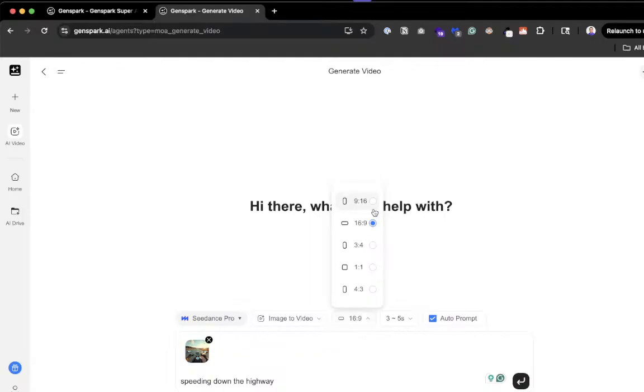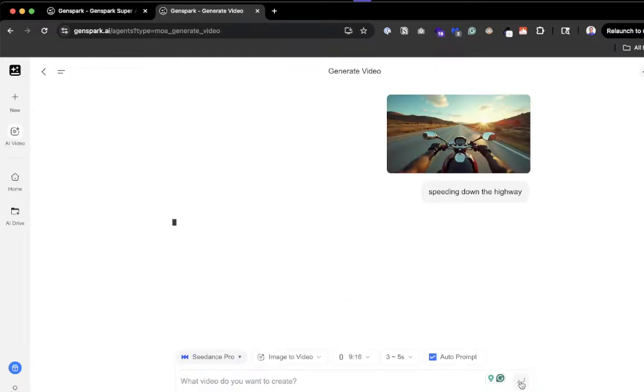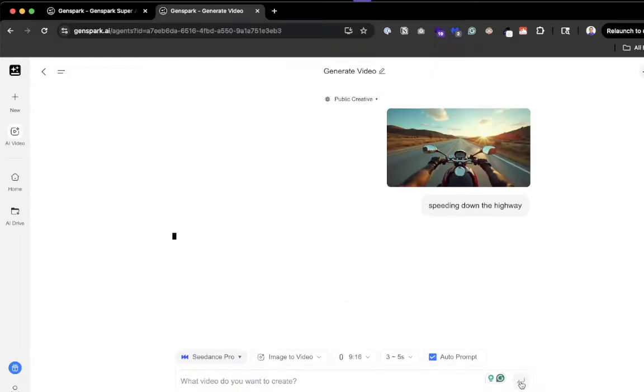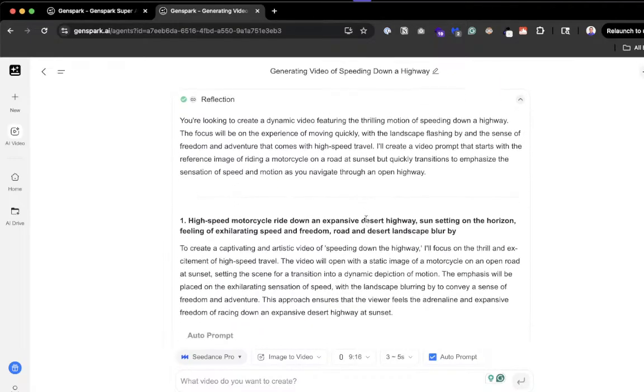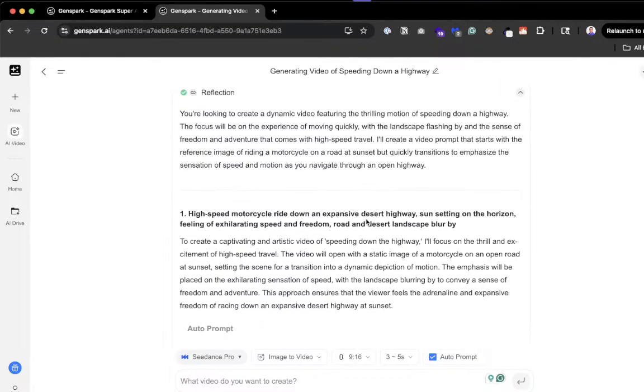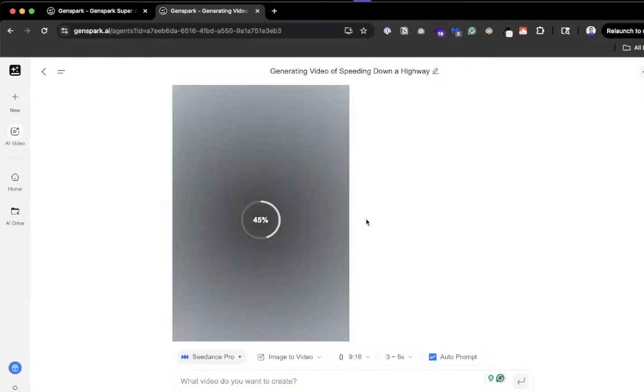Do it. 9:16, make it 3:5. Sure, improve my prompt and do an image to video. Okay, cool. So now we're going to turn this image into a video using GenSpark. One of the cool things is that it has a prompt generator built in, where you could check a box and it will improve the prompt for you.